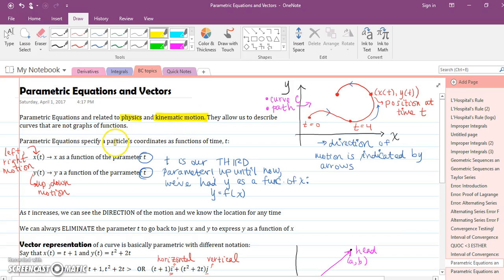Another thing it's nice for is because normally if we're talking about functions, it has to pass the vertical line test, which says that any vertical line can only hit the graph at most one time. So if you had something like this, obviously not a function, fails the VLT. Well, when you talk about parametrics and parametric equations, you can have curves that look like this that aren't graphs of functions.